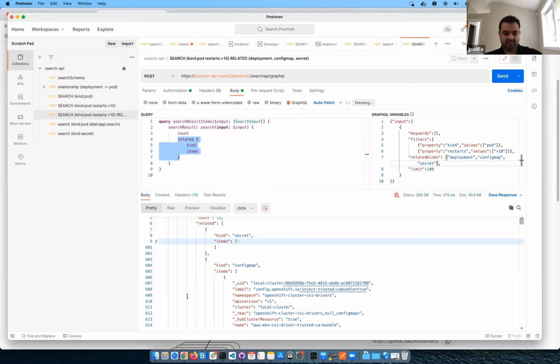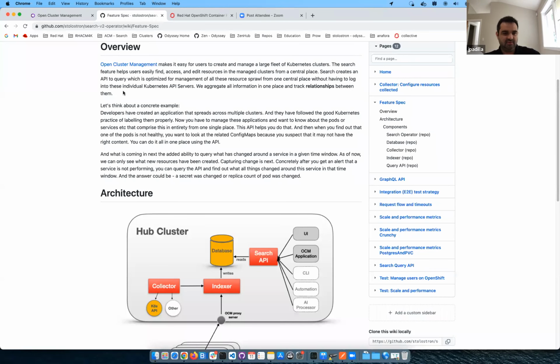So with this data, and Search just having the index, we can use other features of Open Cluster Management to go and retrieve the YAML on the managed cluster, retrieve logs, and change things on the managed clusters. All of that can come together as a tool where from one place we can fix the problem in all the managed clusters. So that was the demo of Search in action. I will go back to the architecture.